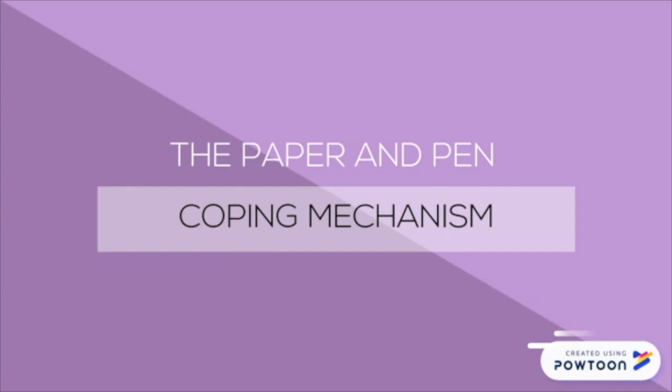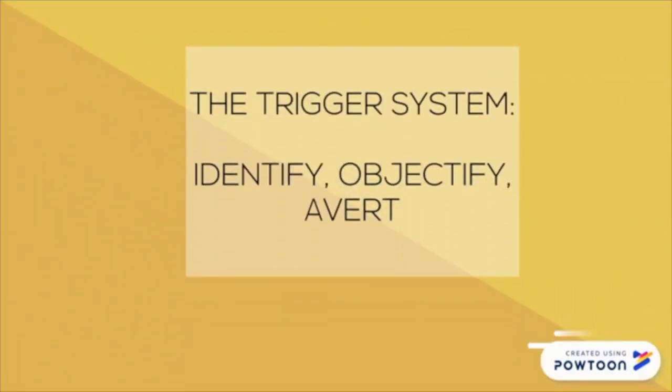What you'll be able to do next is to identify the trigger system. You'll identify what it is that triggered the mood once you're aware of the mood itself. If it's negative, then there might be a negative trigger that caused this certain mood to fluctuate.